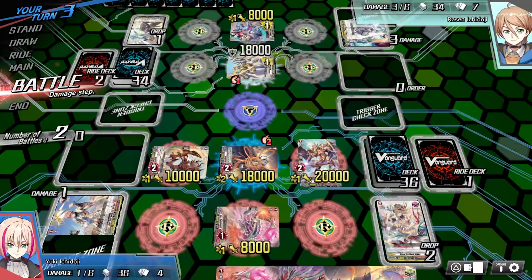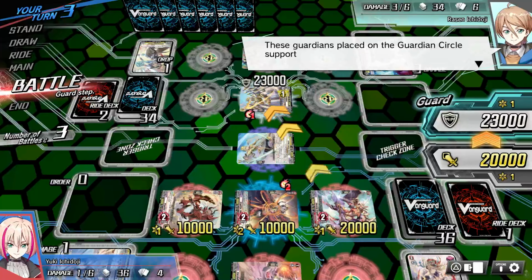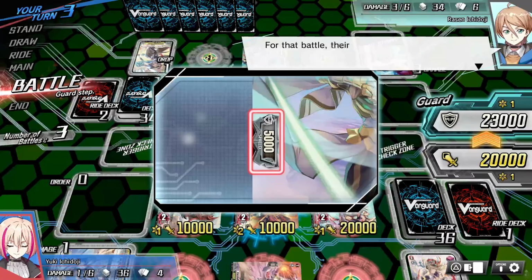Guards. When attacked, Guardians can be called to the Guard Circle from hand. These Guardians placed on the Guard Circle support allied defenses. For that battle, their shield value is added to the power of the unit. Your Rearguard's power is 20,000, but my Vanguard becomes 23,000. This means my guard is successful and I don't take damage.